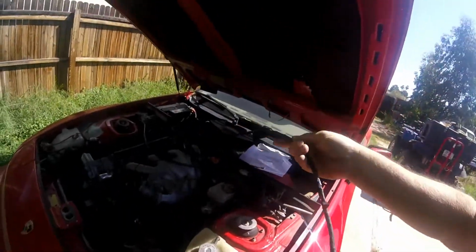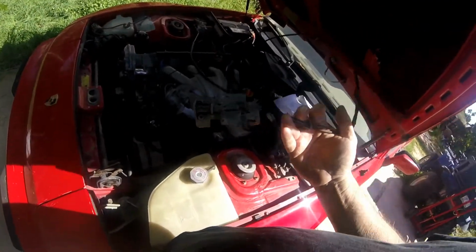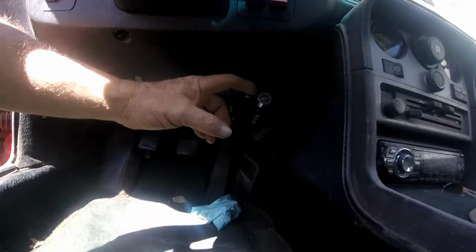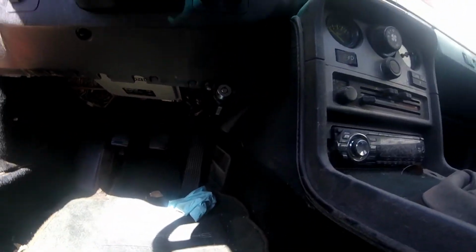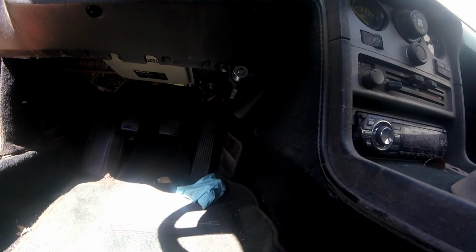I got to hack this off. This was an auxiliary hood lock that was on the car when I got it. Unfortunately, on the inside, there is this cylinder key down here, and of course the previous owner didn't have the key. Now fortunately it was in the unlock position, but there's no real point in having it, because this is the hood lever. So if you would just lock your darn door, then it wouldn't be a problem.